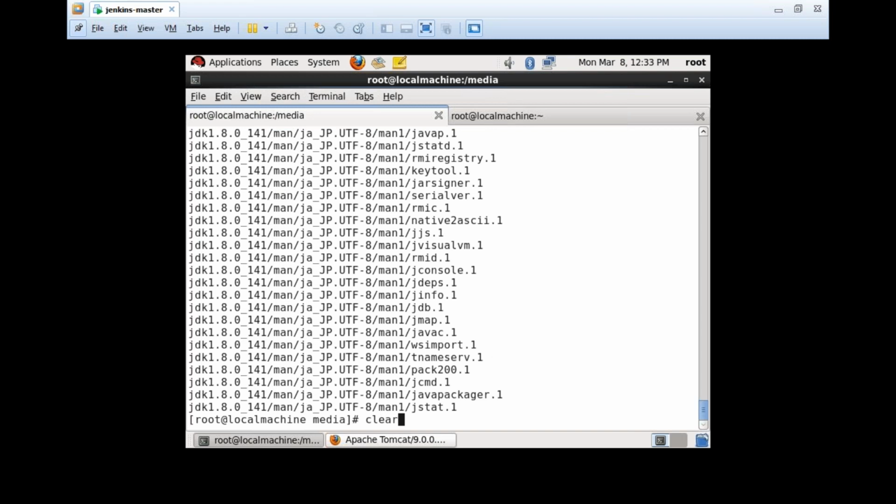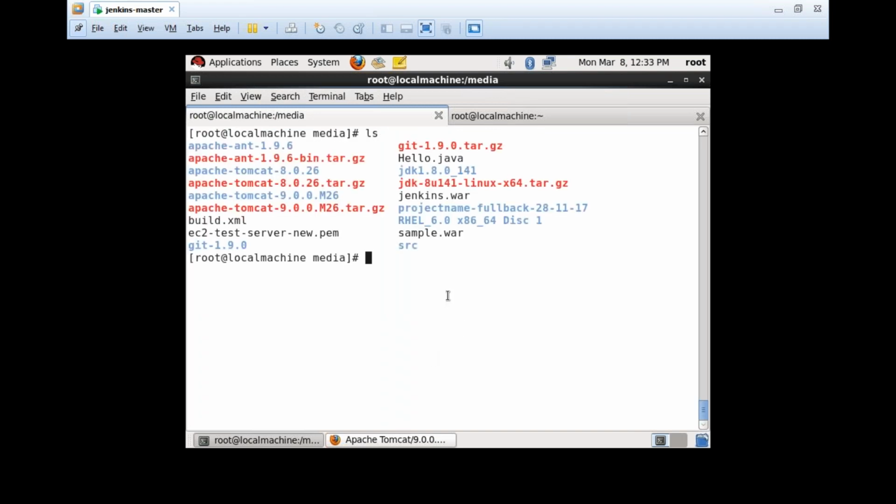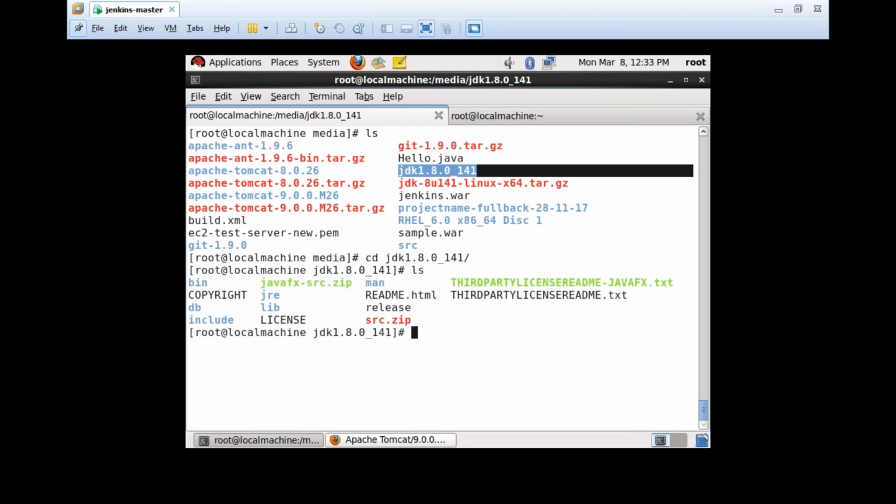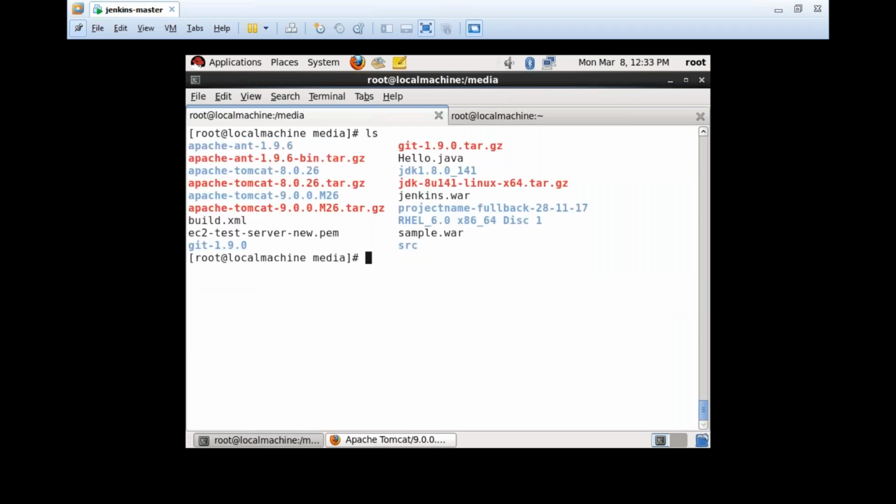Well, so that is extracted. What is the extracted folder? There is a folder extracted, right? Now the next step: first look at the folder. It is extracted, and you want to maintain that same directory in that path. What is the path? Media. You can do it, or else you want to copy that to some other path. That's your choice. So I want to copy that to something like .java. You copy that recursively.